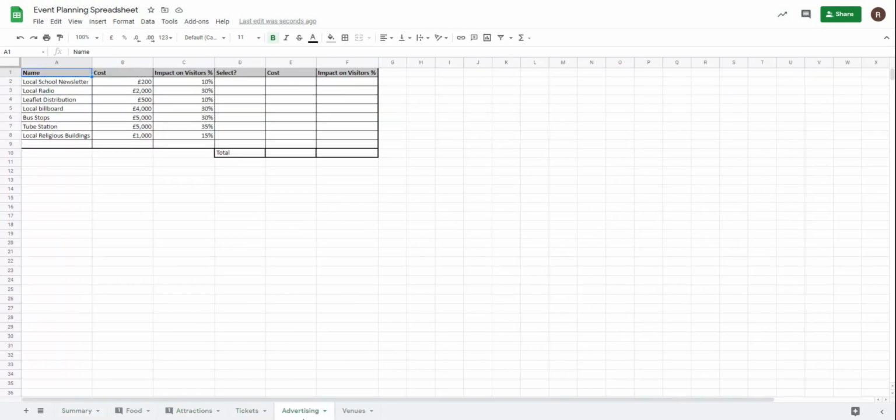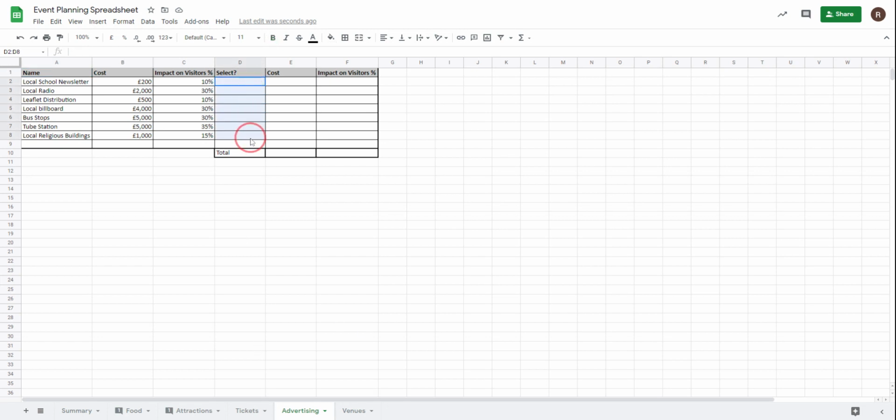Now, the next thing I'm going to very quickly go through is using a drop-down menu. A drop-down menu would help us create something that would be easier for the user to use. They would use the drop-down menu to select from a range of options. And the reason we would have that is because we only want them to use a certain number of options, and we might use that later on as well.